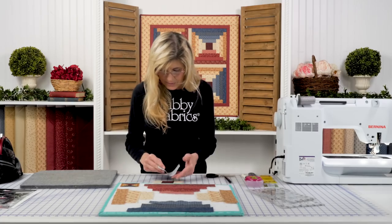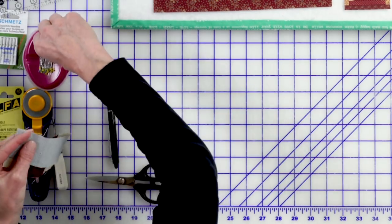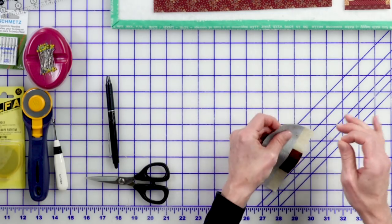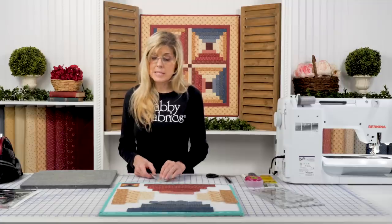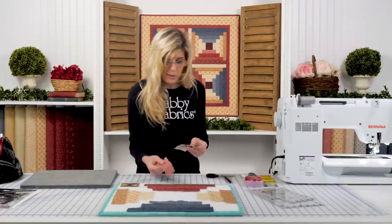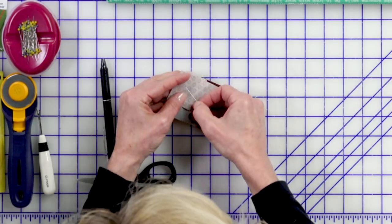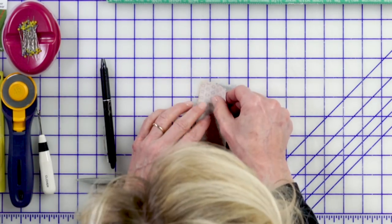We'll go ahead sewing that upper portion. I can feel this fabric has sizing in it — anytime I'm going to be doing precise piecing, I love to add sizing to that fabric, iron it very flat, and then do that cutting of those precise lengths. It just seems to make a difference in my piecing. I'm going to go ahead and pin them both at the same time — there's no reason not to. That'll save us a little bit of time.